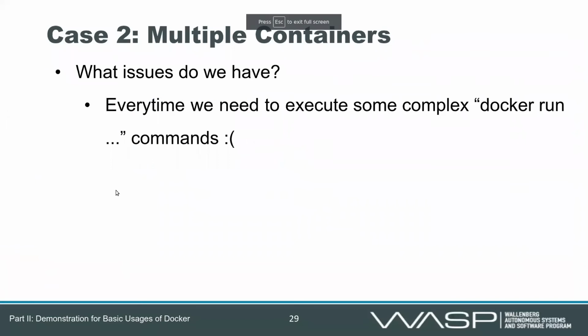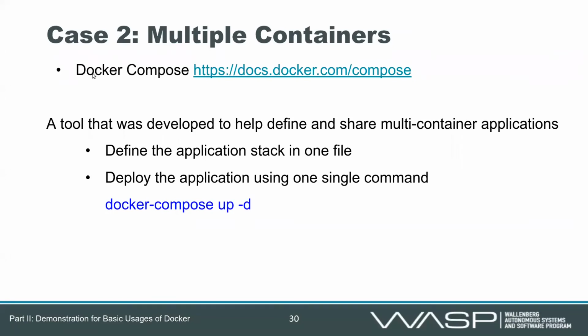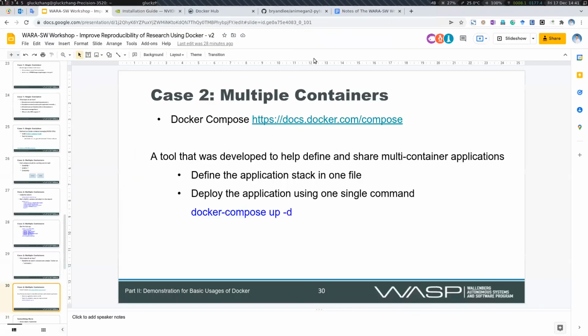Now a new approach is: what if we don't want to run or execute these docker run commands every time? We can use Docker Compose. There are also other Docker orchestration tools, like Kubernetes. They have more advanced orchestration features for you. They monitor your containers and help you restart the containers when there is an issue. But Docker Compose is pretty convenient, and it's easy for us to deploy a testing environment. After installing Docker Compose, you can just define the Docker Compose file, which contains all the containers, and then you use docker compose up -d to start the application.